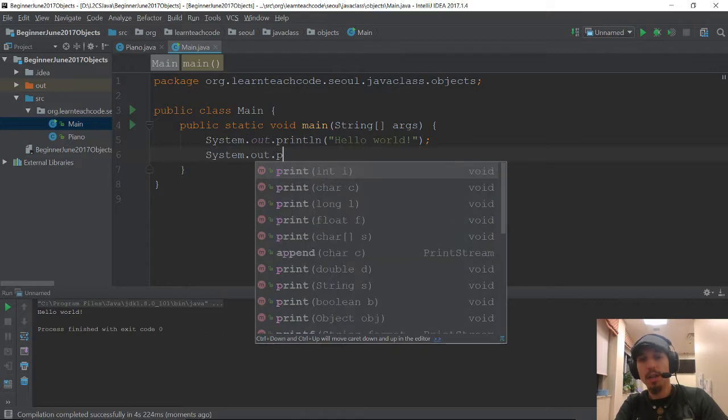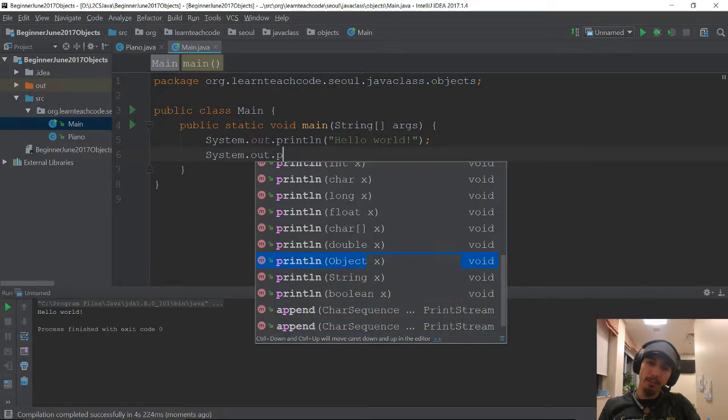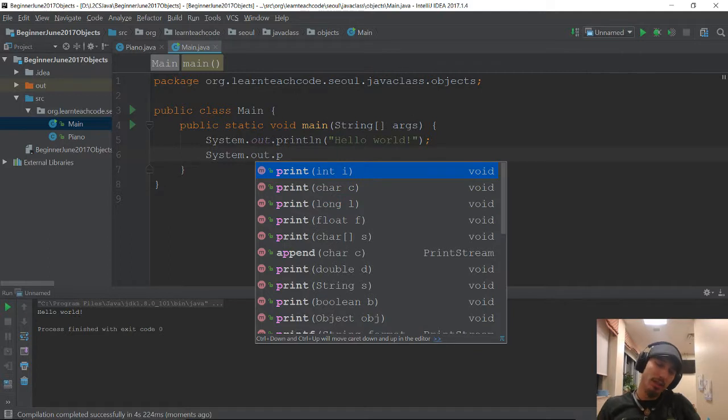If we do system.out.p, right? You'll see here basically a whole slew of options, but how do you read this, right? We have 50 different freaking print line functions and 50 different print functions. Like, what the hell is going on here? Well, just like a normal function definition, you'll see in parentheses some parameters. So there are different versions of the print function that we can use.